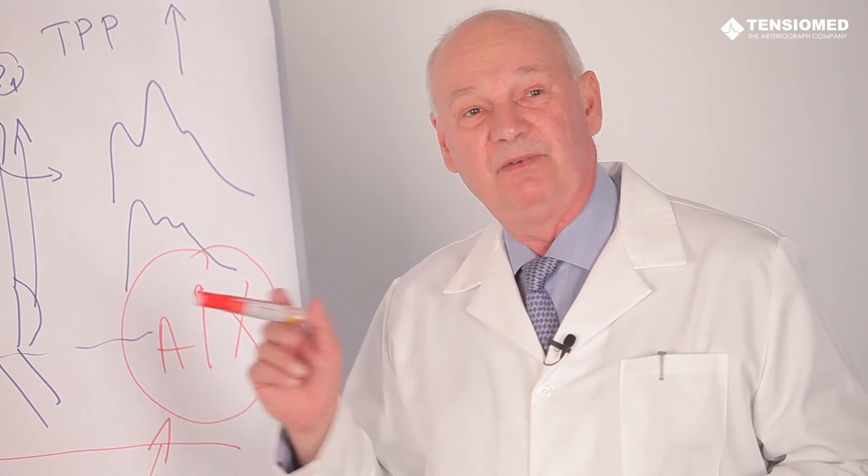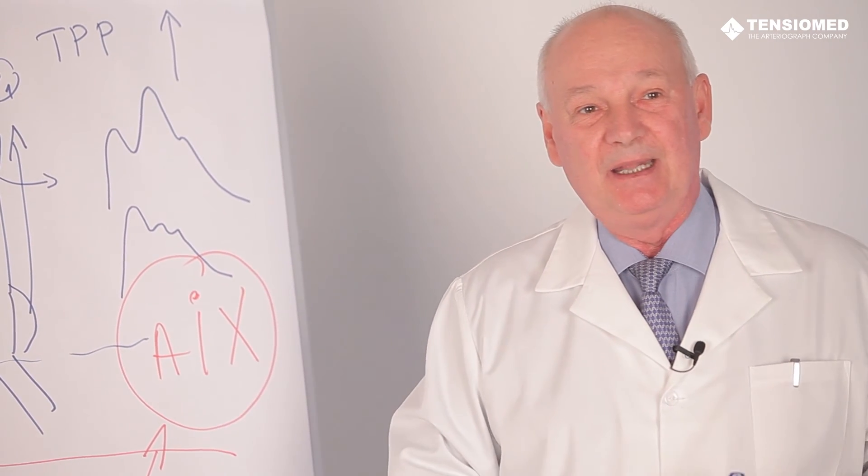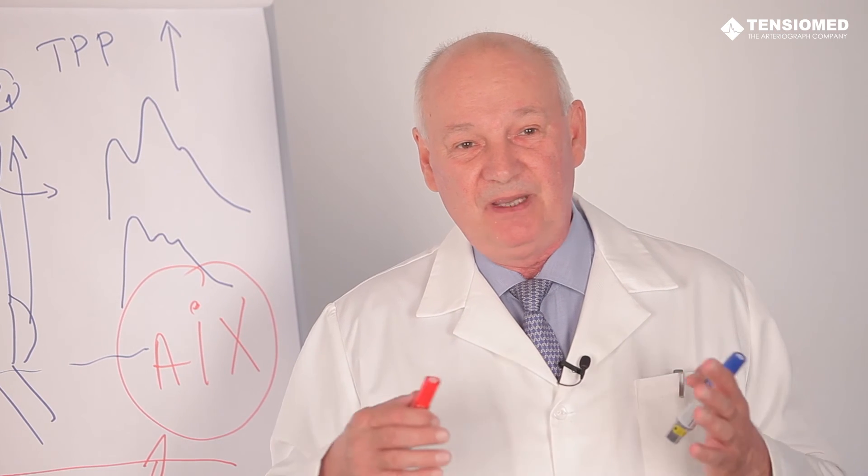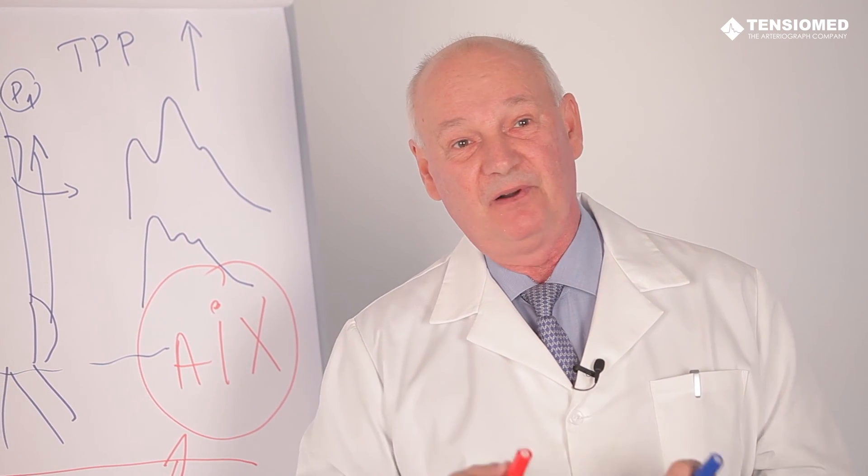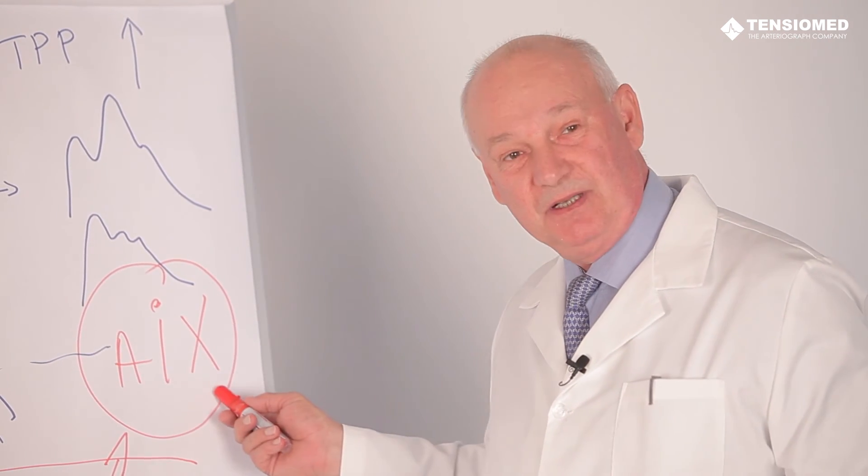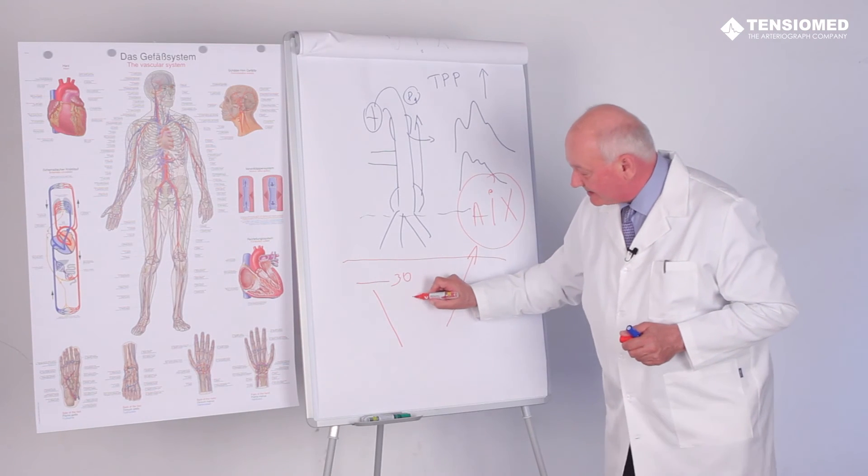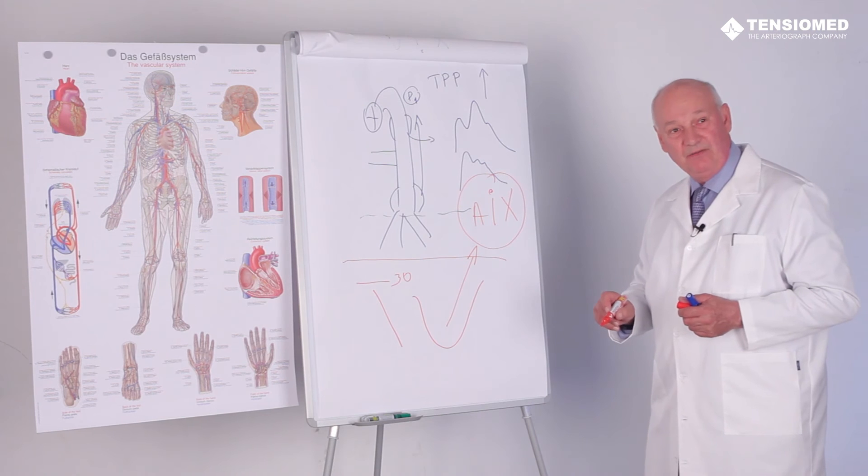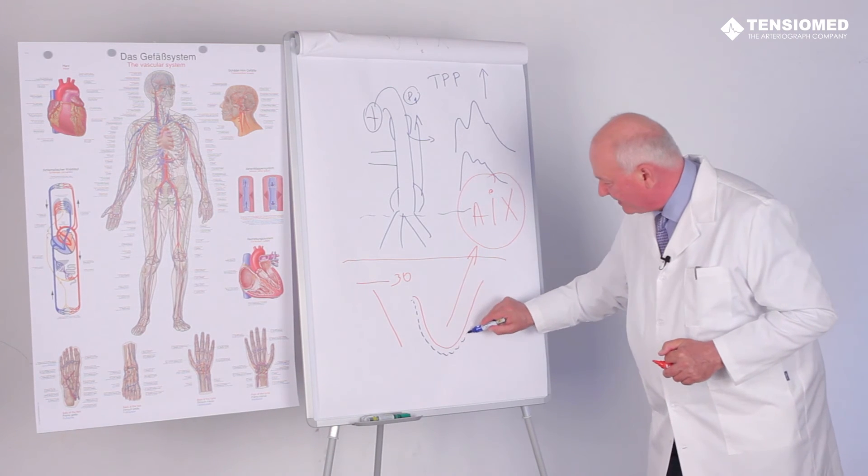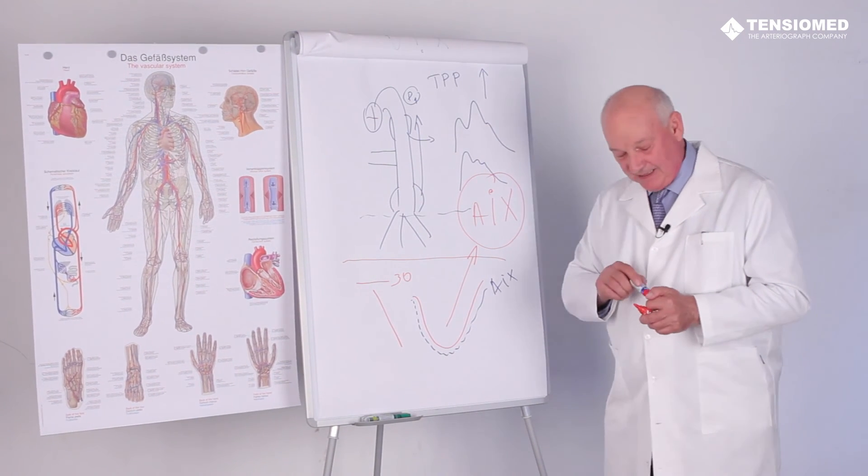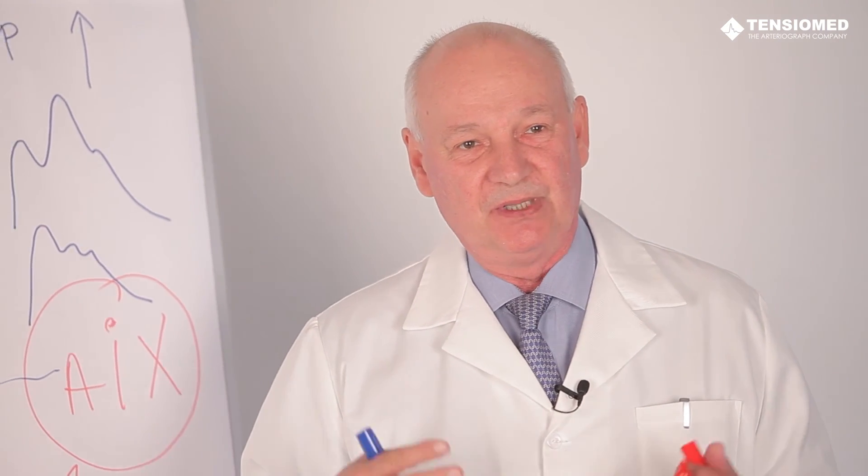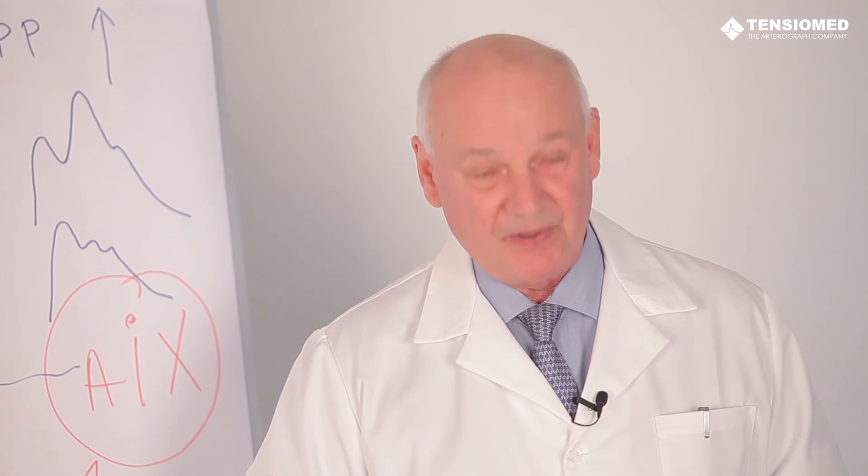Indeed, we made a nice study just recently at the University of Szeged, Department of Intensive Care and Anesthesiology, and we made intra-arterial recording of the peripheral vascular resistance with simultaneously measured arteriograph-shown augmentation index. And what we have found is that during anesthesia, the peripheral vascular resistance decreased with the intra-arterial measurement, and exactly the same was seen with the arteriograph-measured augmentation index. It is clear evidence that the augmentation index is good information about the actual vascular resistance in the upper body.